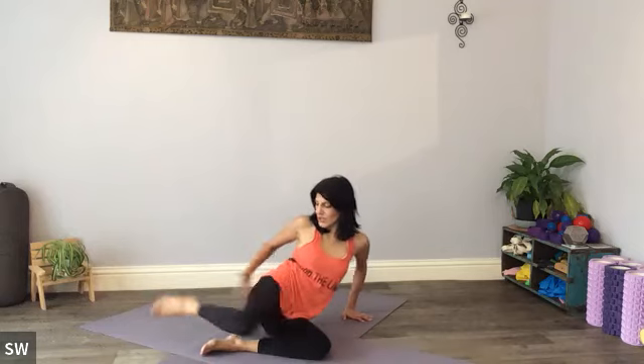Weight into the hands, let's lift the leg and start to cycle — the knee comes into the chest and then behind. Feel the squeeze in your glutes and your hamstrings to take the leg back. All these movements make us realise how little we use our hips in our day-to-day lives — so much just walking and sitting. We're not using the legs as much as we can. Try to isolate the movement into the leg. Let's take a seated twist — place the foot on the outside of the knee and hug in.